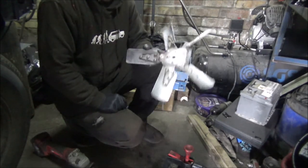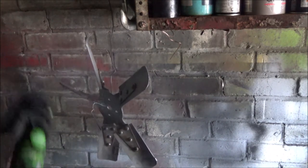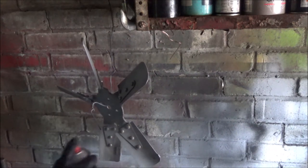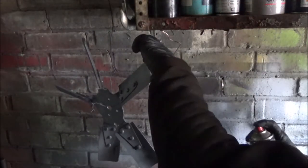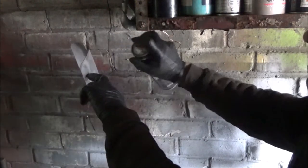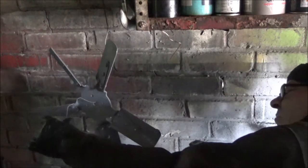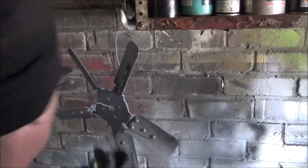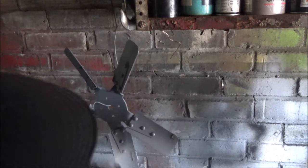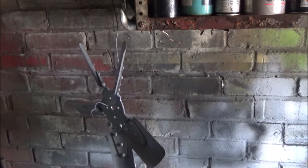Right, so I'll go and hang this up and then we'll put some primer on it. Right, got a bit of primer. We'll splash a bit out over there. I've found the red paint now as well, so it's all good. And now it keeps moving. Alright, so that'll do for that.